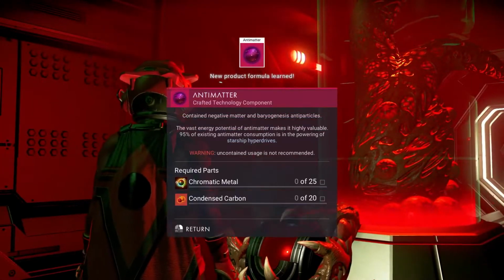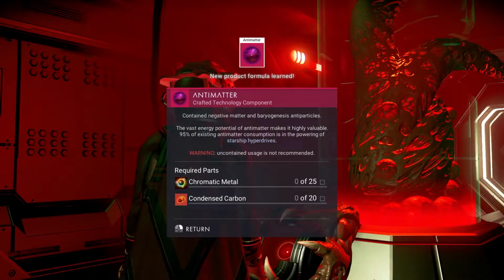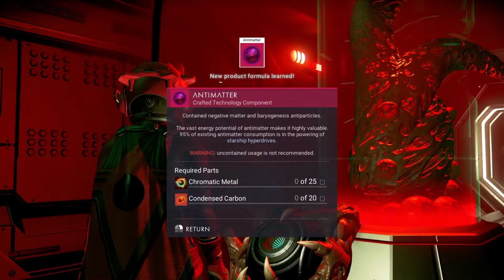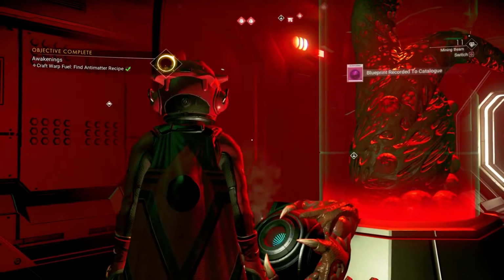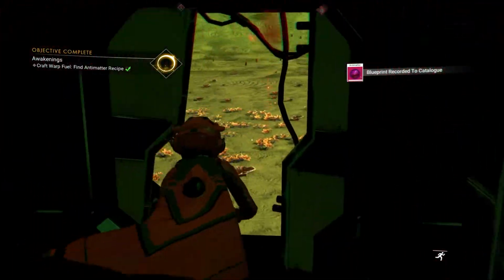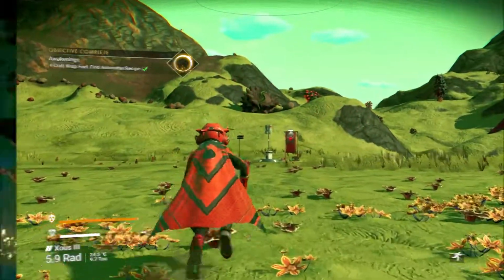16, 16, 16, 16. 1, 2, 3, 4, 5, 6, 7, 16. Okay. There we go, guys. We know how to make antimatter. It is 25 parts chromatic metal and 20 parts condensed carbon. Okay. So now we have fuel to go into hyperdrive.